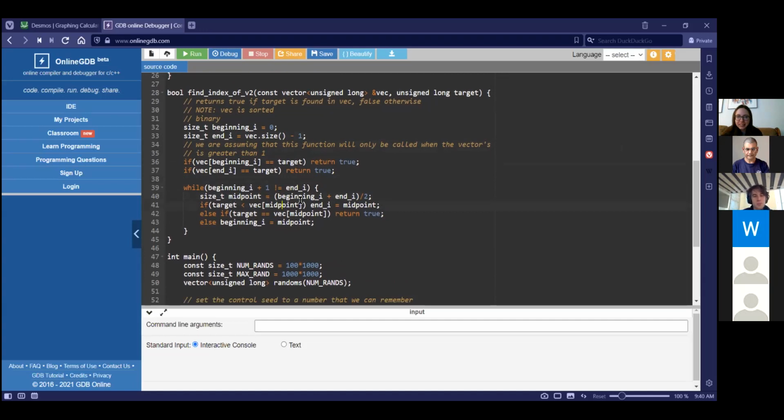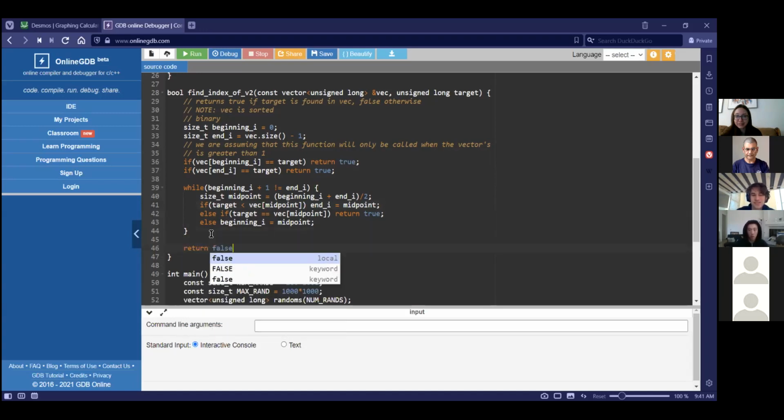Okay. So we have our midpoint and then the beginning and the end. Between the beginning and the end, check to make sure that it can't. This find index name is like so weird, we're not really finding the index. Yeah, agreed. Whatever. So we can run it and see. If the target is less than the midpoint, then the end is equal to the midpoint, because if we have our 2 sections, then we only want to keep the left section. And if it's more, we want to keep the right, so that's the else case. And then the else if is if the target is equal to the value at the midpoint. Yeah, I think that should somewhat work.